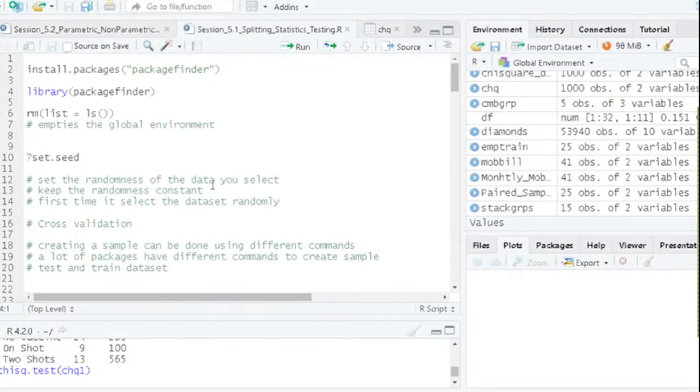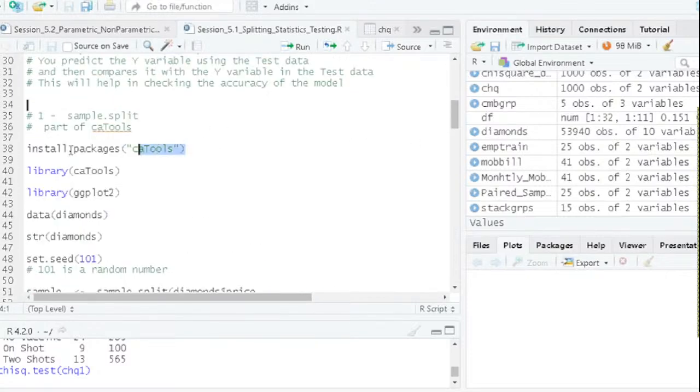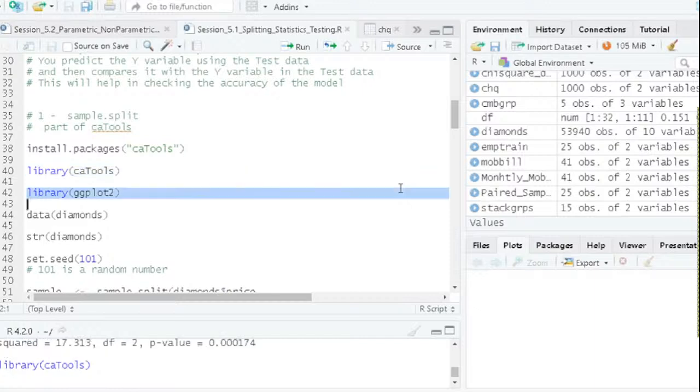So for cross validation, first install this package. I think you have already installed this caTools. Have you installed caTools? If not, quickly install it. If you have installed it, just activate it using the library command, and also activate the ggplot2 package.